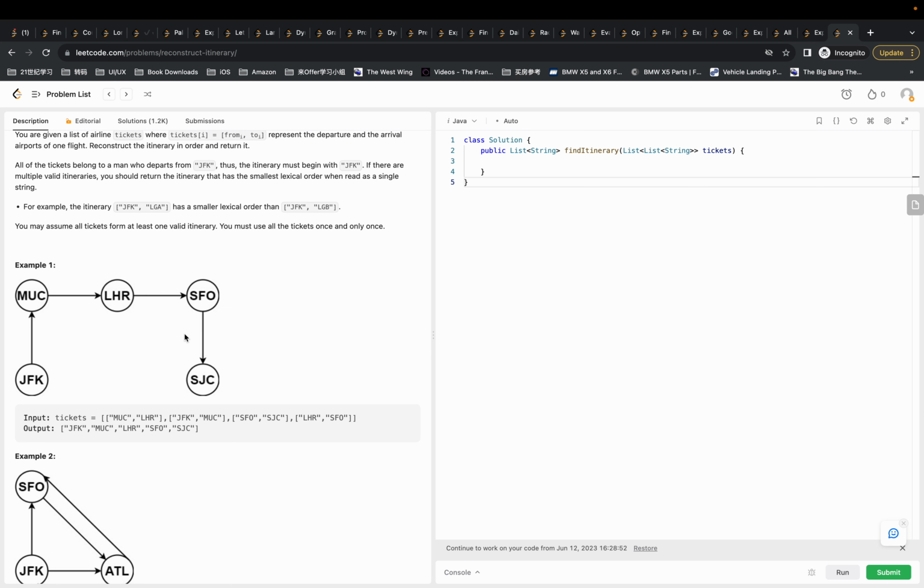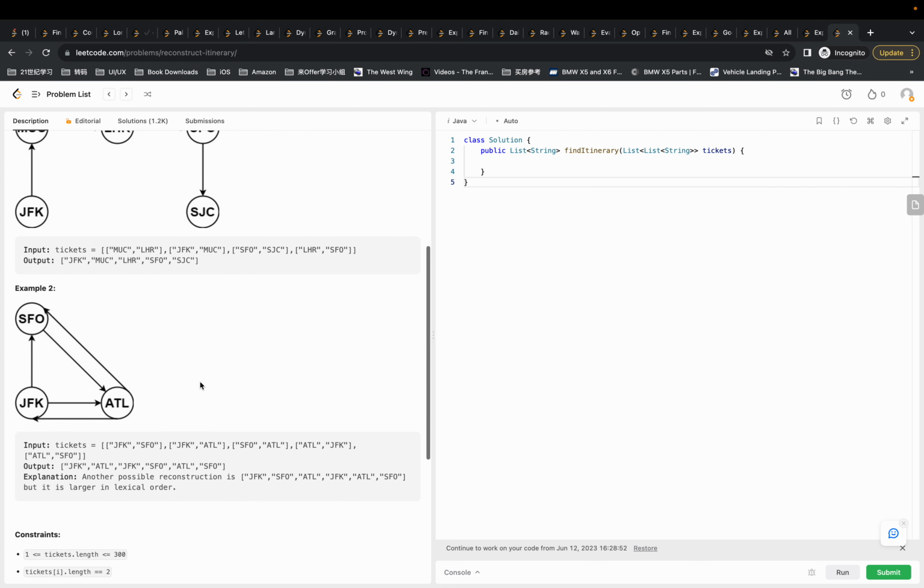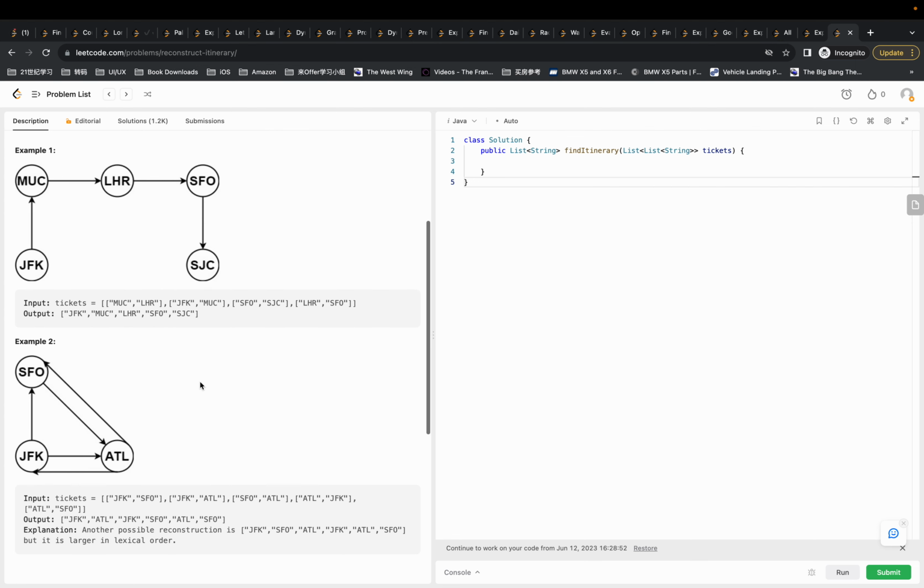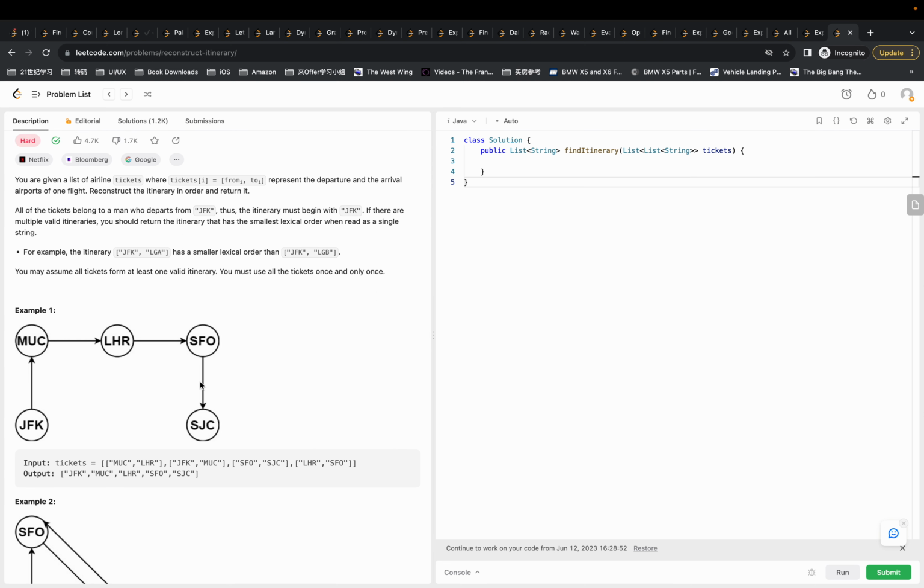We just traverse through it, and once we have reached all the edges, we're done. Okay, so let's see how to work.